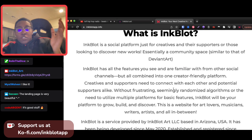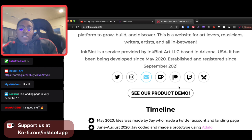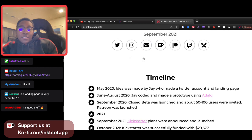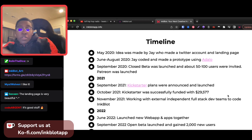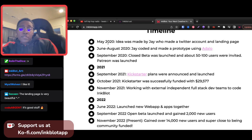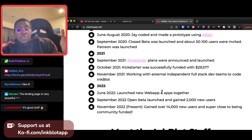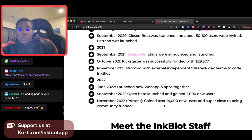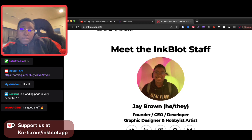It tells you about what we're trying to do and what it's trying to accomplish. It has all of our social links as well. And then also it has this product demo, which I'm about to show you, because that's the thing that we'll be using for this tutorial system that people have suggested. It also tells you our timeline, basically what happened and how it started, the things that we used, talking about our Kickstarter, some achievements that we made with InkBlot, and basically what's going on today.